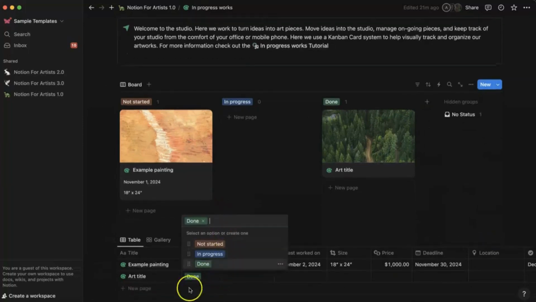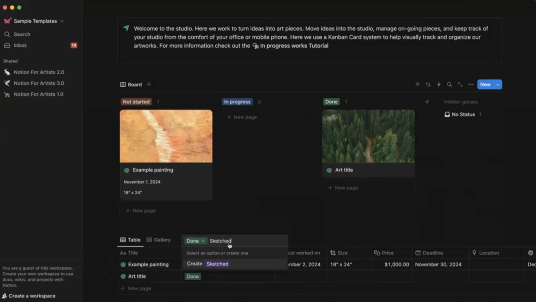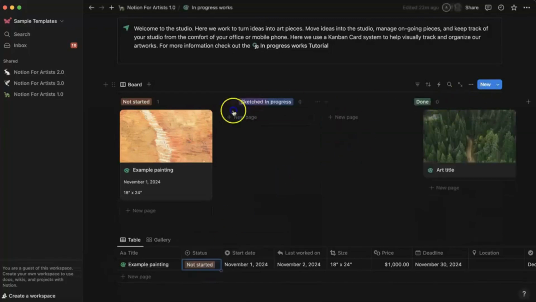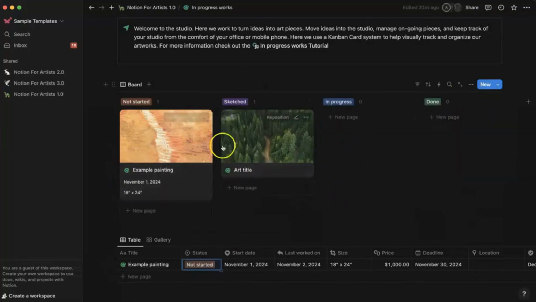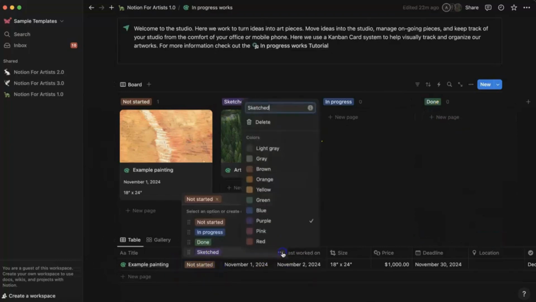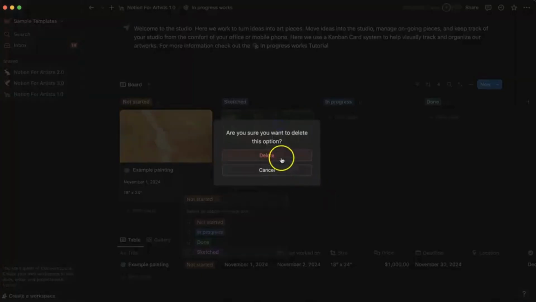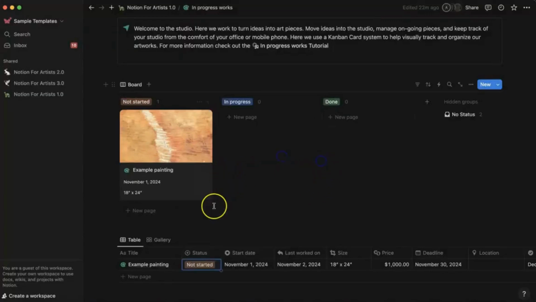One of the easiest ways is to go down to this table and just add a new progress status. So, sketched. And you can add that up here and move a piece through to say, okay, I've not started it, I've sketched it, it's in progress, it's done. So as you want to track different elements in your process, feel free to go ahead and track that.